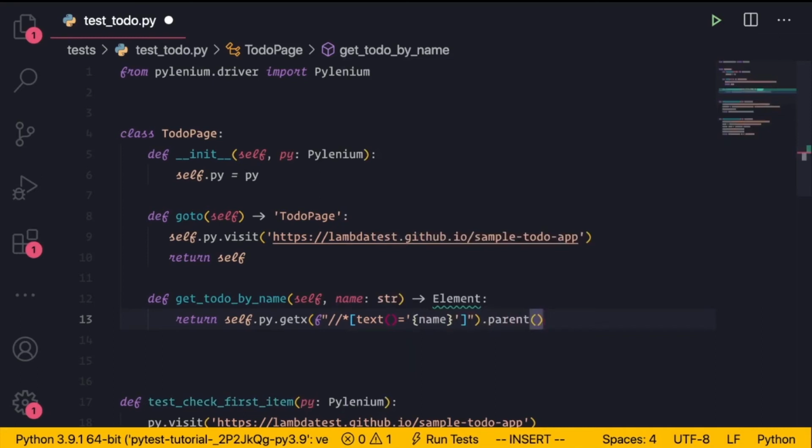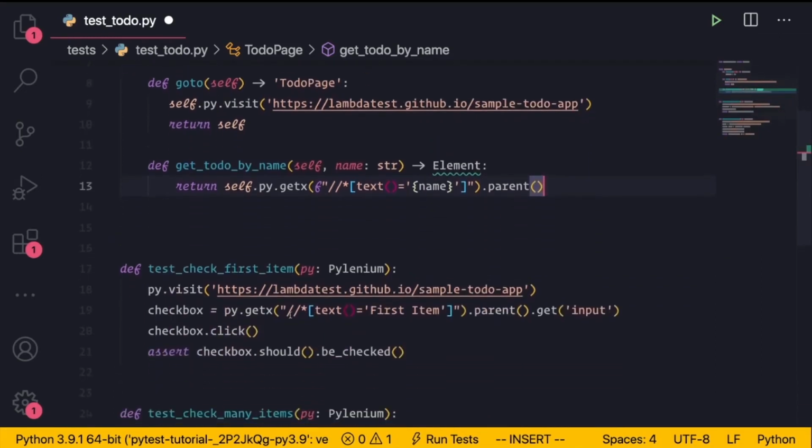So this is almost exactly what we had in our test, right? Down here we got the element by the text of first item, but this would only ever work for this element of first item. This one is a lot more dynamic, where we can pass in any name and it will find the element and return the parent.